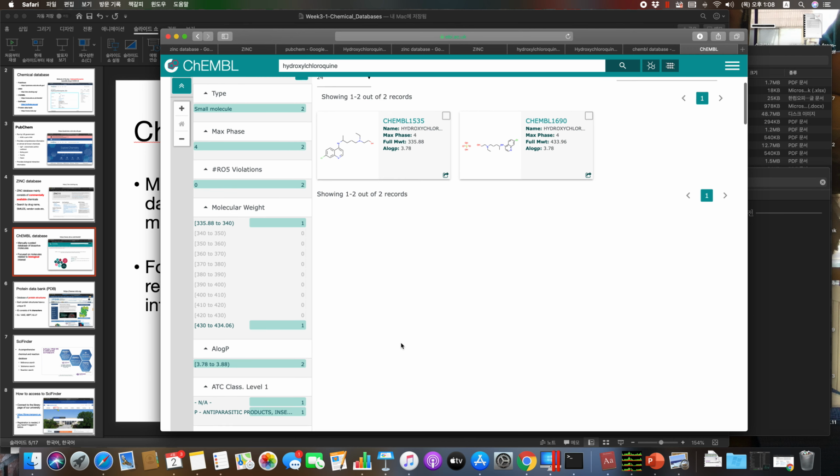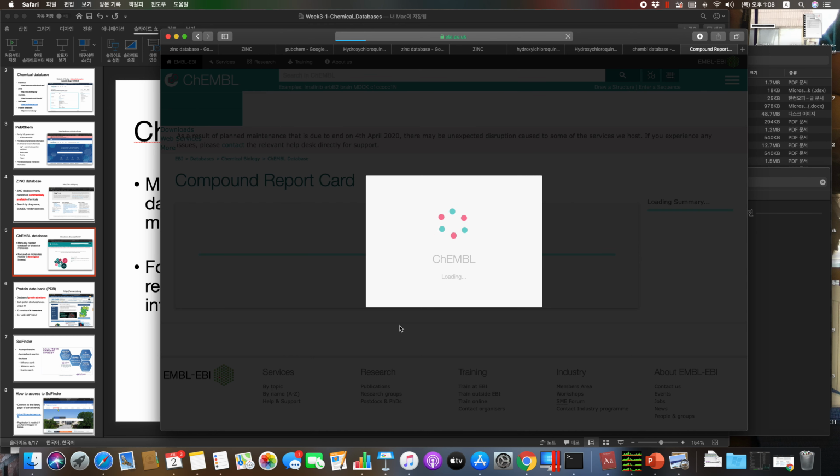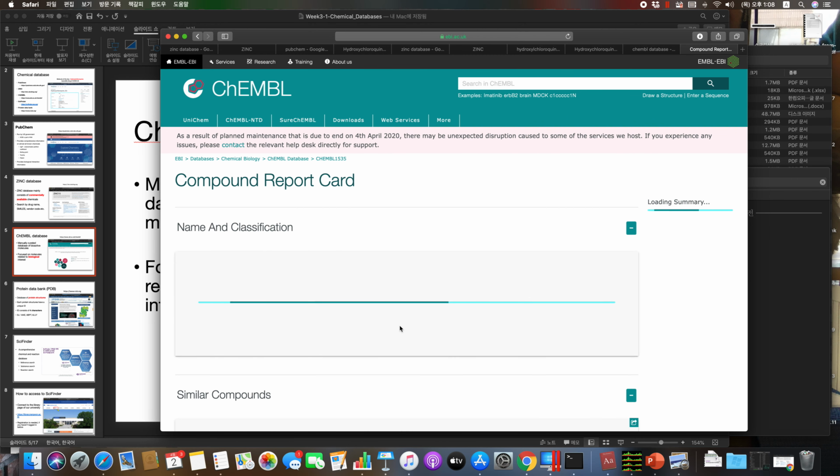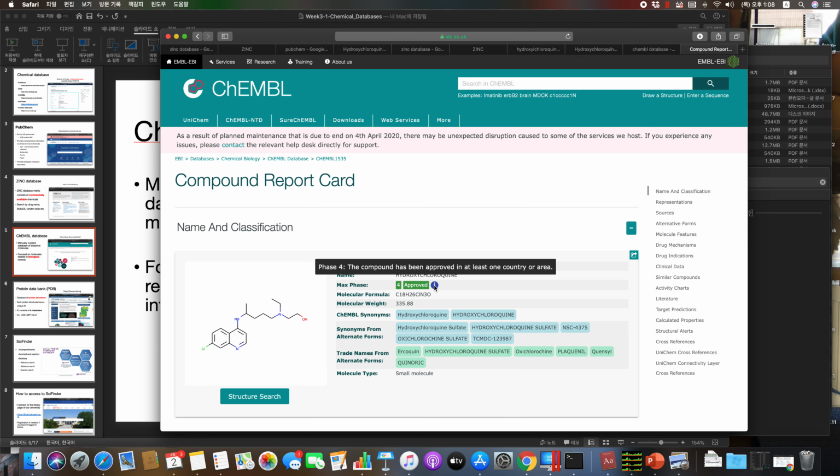If we click this one, it shows the information about hydroxychloroquine. This one is an approved drug, which means it is an approved drug.